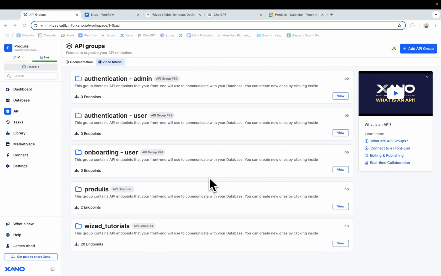Sixth tip, make sure that you create a folder in Xano for each user flow. I know that you can create multiple groups of APIs inside one folder, but it's just easier to control everything whenever you have a folder for each user flow. I just made this example right here where I don't have any endpoints, but this is crucial in order to have good organization. And if another person jumps into the project, they will understand pretty clearly what is going on in each group.